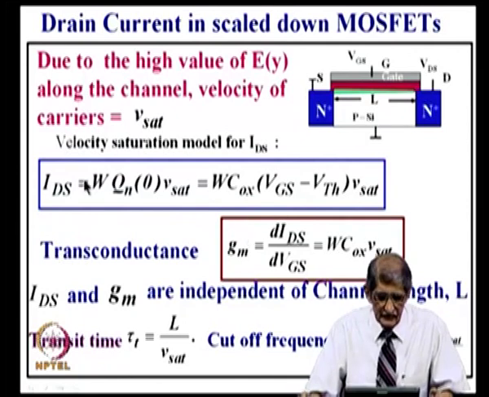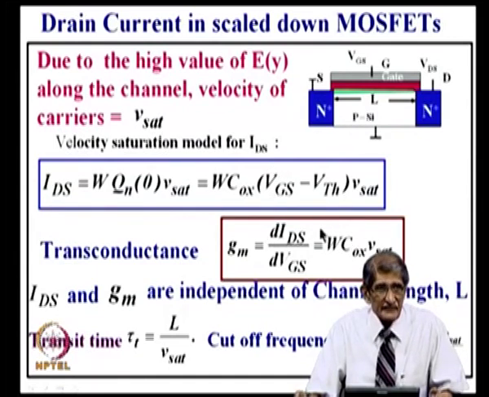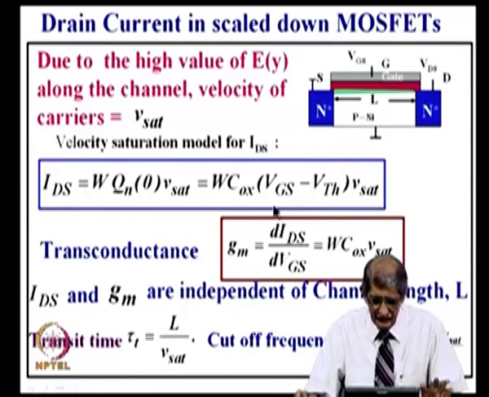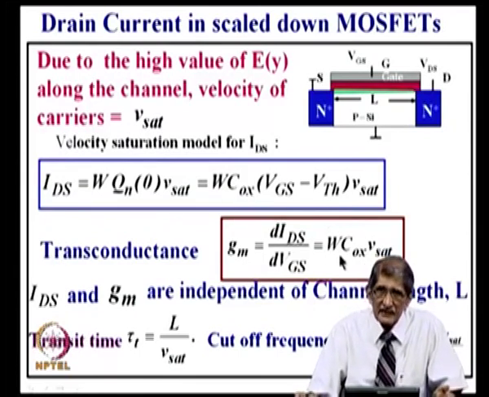Transconductance is defined as delta IDS divided by delta VGS. When you differentiate that, this term goes off and you will have W C oxide into Vsat. So, you can see a couple of things to be noted here. Your drain current depends on the channel width, of course, but you do not want to make this large. The maximum that you can get will be decided by the saturation velocity, and of course, larger the C oxide, larger will be the current. That means, thinner the oxide, more will be the current. So, will be the transconductance.